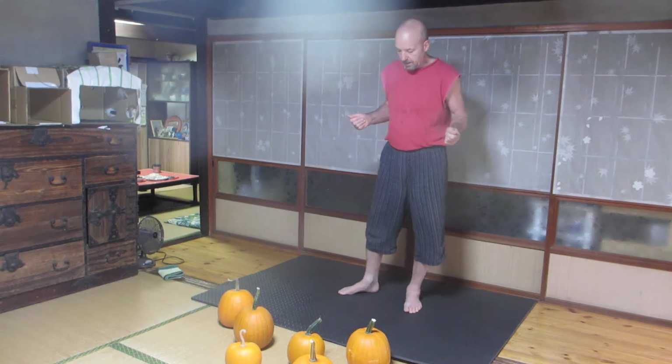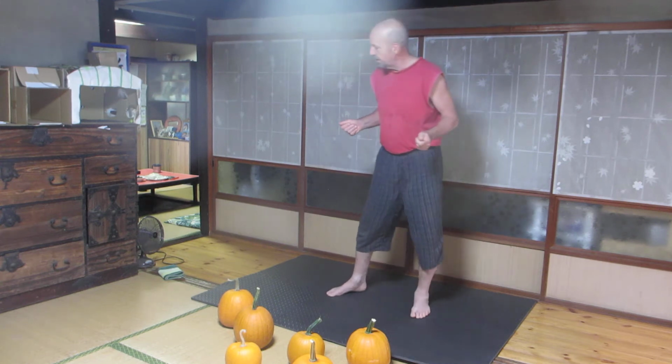These are the warm-up exercises we do for Aikido at practice every week, and I'm recording them for Joe here. Good set of exercises. We do them at all of the Shoheijuku dojos in Kyushu here before practice. Today, I'm only going to do half of the normal number.